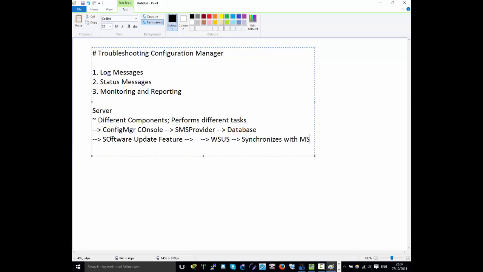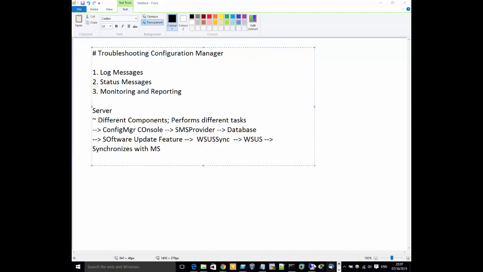But the component on your Configuration Manager infrastructure that integrates with WSUS to do the synchronization, I think it's called, is it WSUS Sync or something like that, or CM Sync?